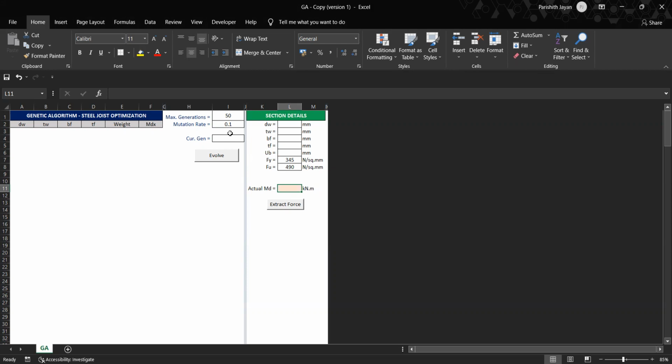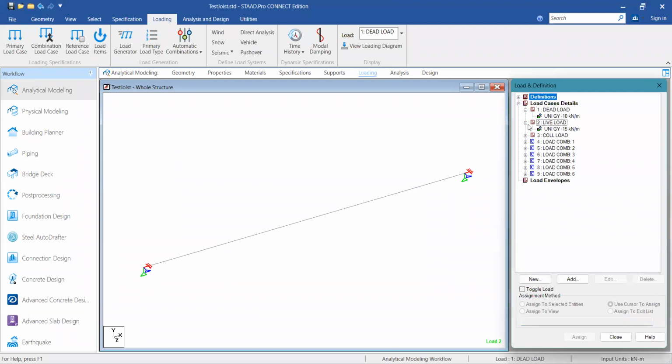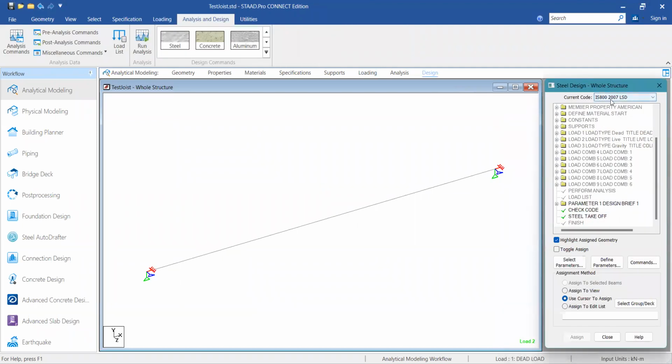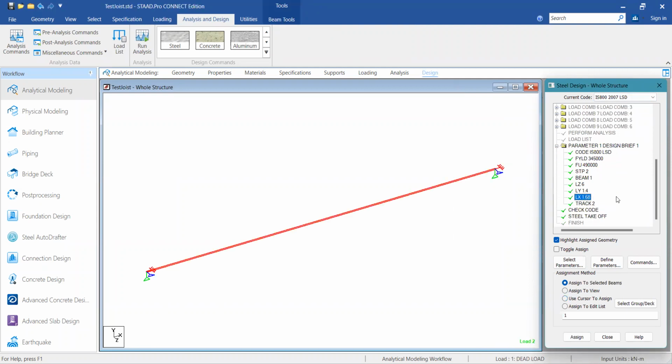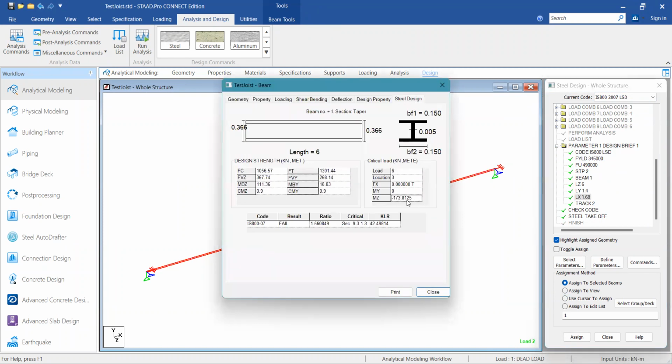I have already prepared a sample joist model with some loadings, say some dead load, live load, and then collateral load. And I have analyzed the model as well as designed as per IS 800-2007. If you see the unsupported length, what I'm using is 1.68, and for which my beam is failing at the ratio of 1.561, and then the governing moment is 173.8125. So the two input values which we require are this one here and then the unsupported length.